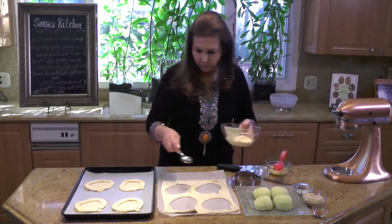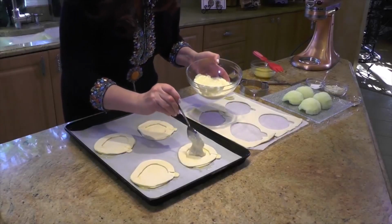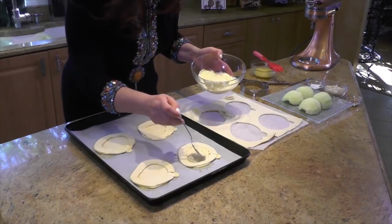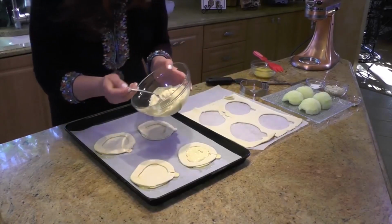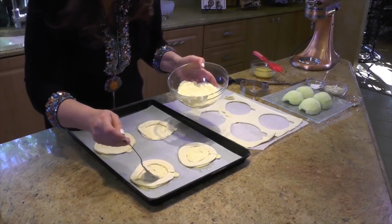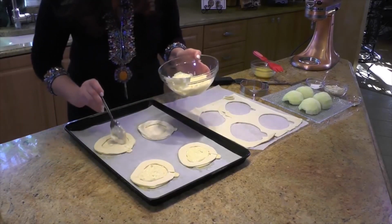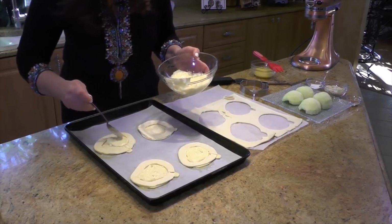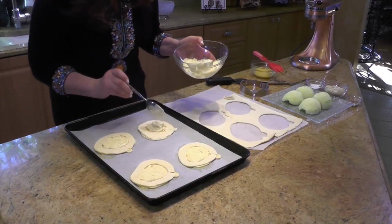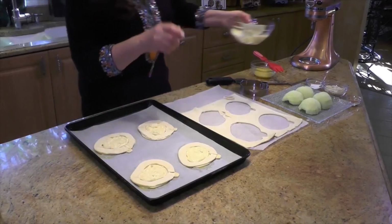And now we will divide the filling that we have among the apples. We put the filling that we prepared from cream cheese, egg and sugar, and distribute it on these shapes, just like that. That's perfect.